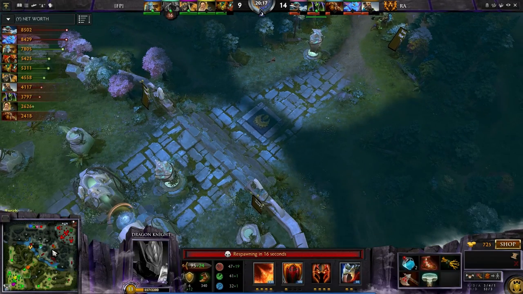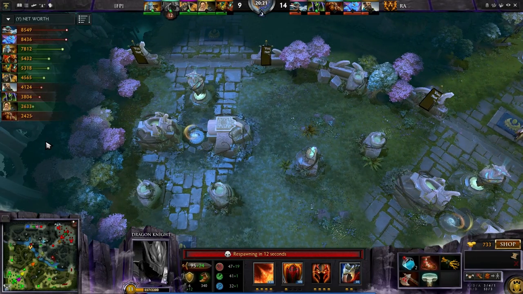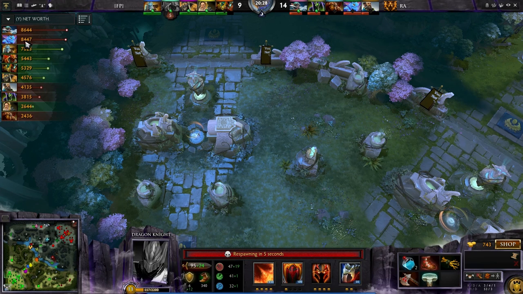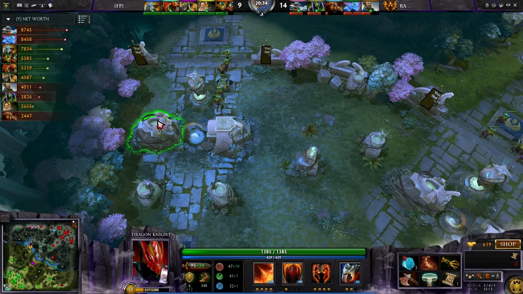And I actually almost had my BKB there. And then I died, so I don't have it anywhere near. But basically, they're dominating with these two guys. I mean, Puck and Gyro are leading the pack in front of everybody else, even though we're the next four, so that's good for us.